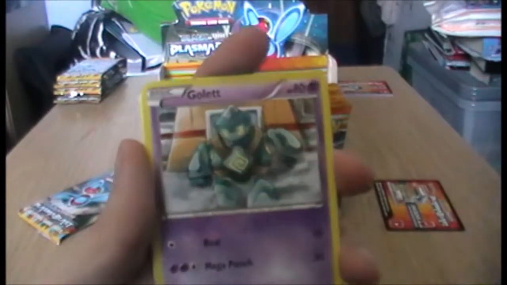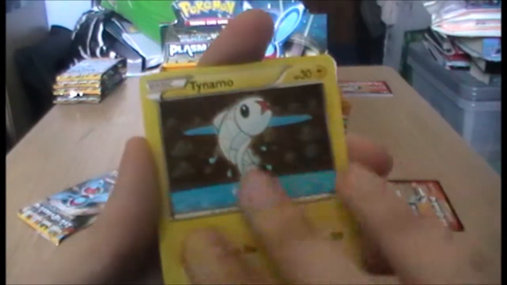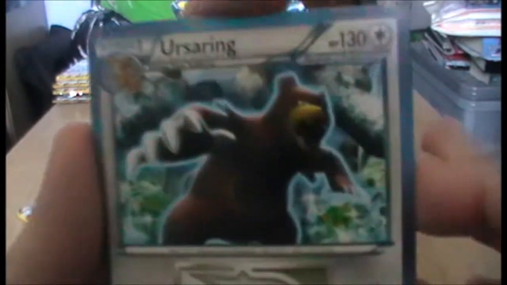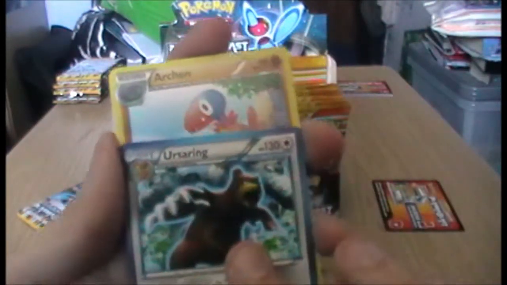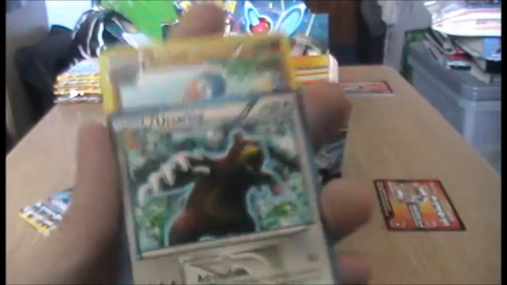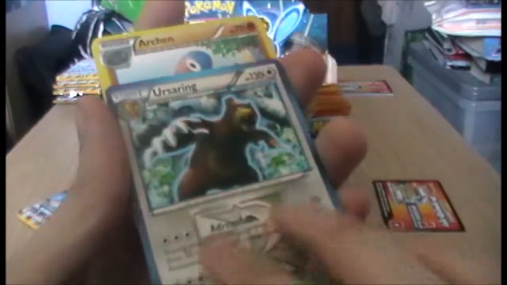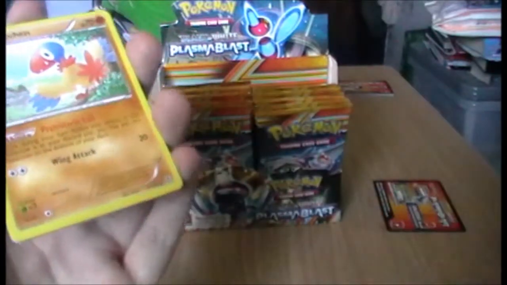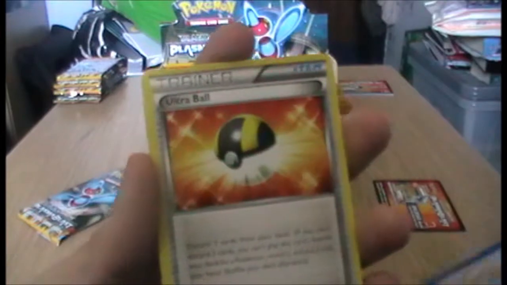There's Throw. Machop. Golett. Shelmet. Tynamo. Ooh, Beartick. That's cool. I like Beartick. He looks like he's just trying to grab you or trying to grab something. That's not Beartick, that's Ursaring. Sorry. Beartick's the Gen 5 Ice Bear. He's Ursaring. I knew that. I was gonna say him and Beartick look really cool together, then it's like I just said Beartick. No, sorry, that's Ursaring.